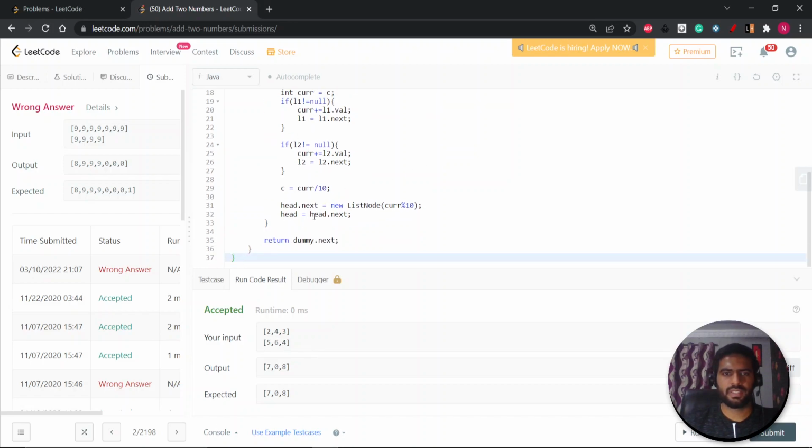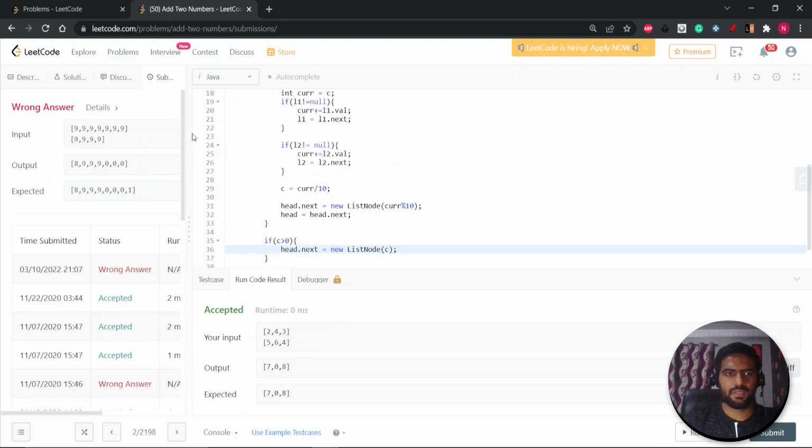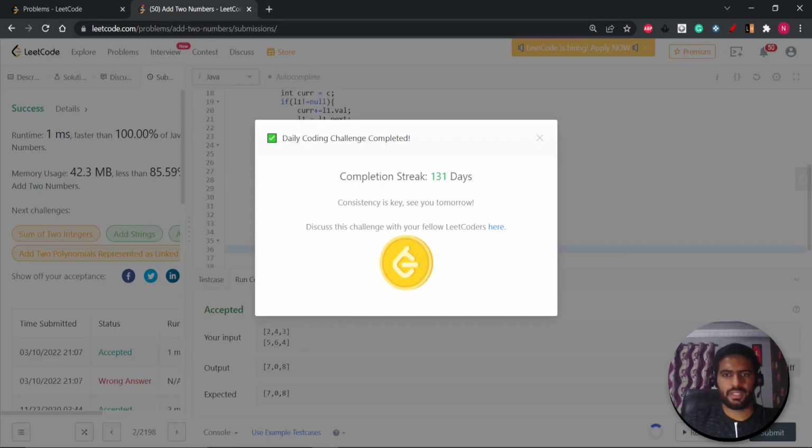So the problem is, if your carry is greater than 0, what you need to do is head dot next is equal to new ListNode, and this will have a value of c. Okay, so as you can see, we were getting till 0. After this one we were not getting any value, so let's submit it again. As you can see, our code is submitted.